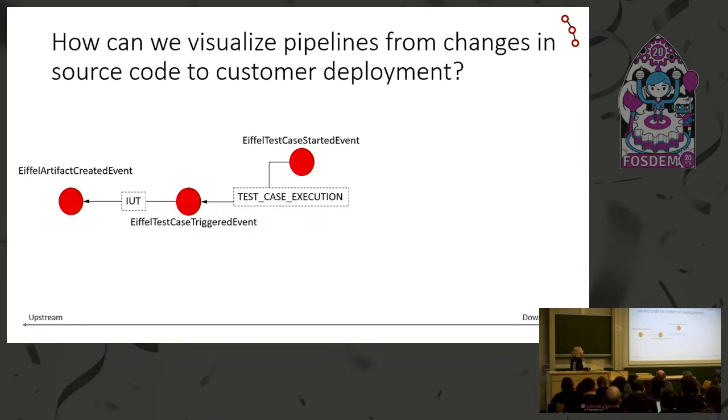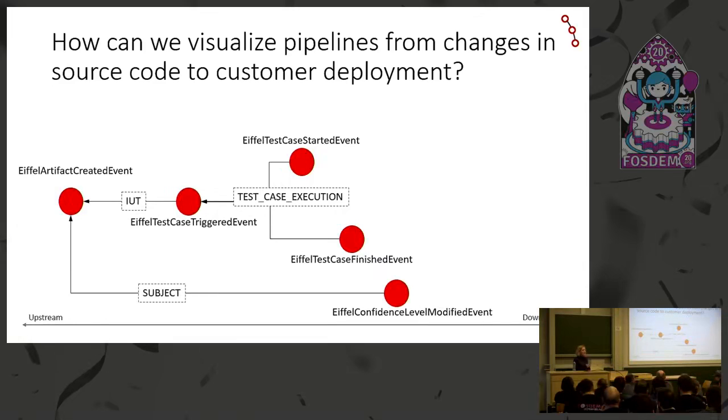Then comes the test case started event, linking back to the triggering. And then we've got the finished event, the test case finished event. This one contains the result of the test, if it was successful or not. Now, of course, if you have several test cases, you might want to group them under some sort of label that's saying, yes, I've tested it to this extent, and I want to label my artifact now this is ready for the next level of delivery somewhere.